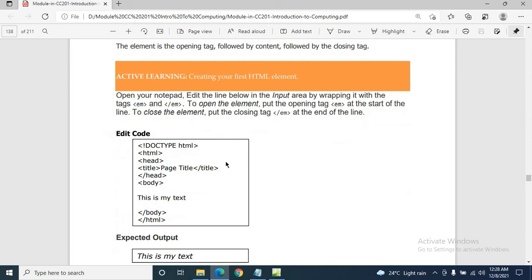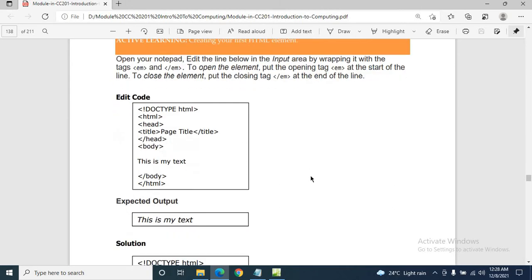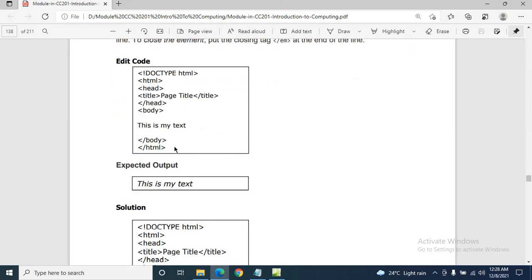So in this case, this is our first activity, the active learning, creating your first HTML element. If you are using the Notepad, you just write everything yourself. But in Expression Web, these lines are already available. You just simply add "this is my text" as the content of your website.